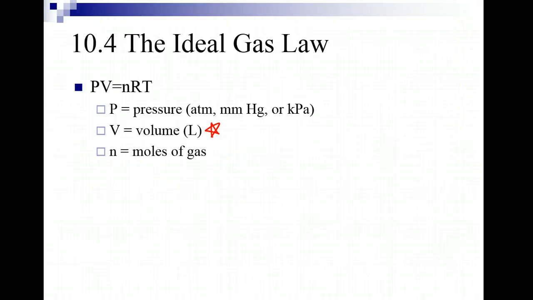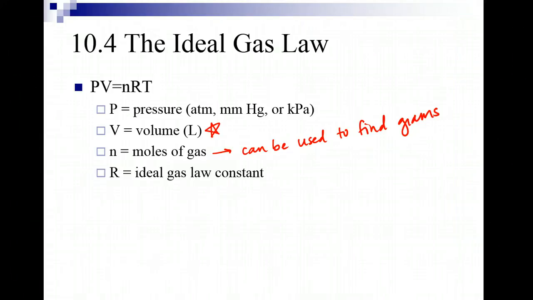And one important thing to understand is sometimes you'll be solving for moles of gas, but sometimes this N can be used to find grams. So if you are asked to find the amount of mass of gas in a balloon or in a vessel or something like that, you'll find that mass is not part of PV = nRT, but moles of gas is. And so if you are asked to find anything with mass, make sure you find N first, and then you can convert it to grams.